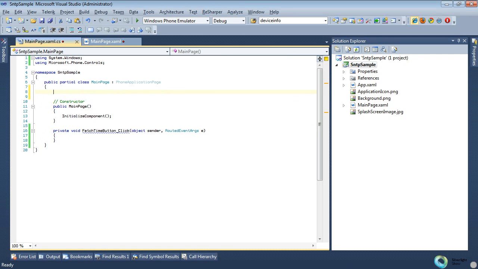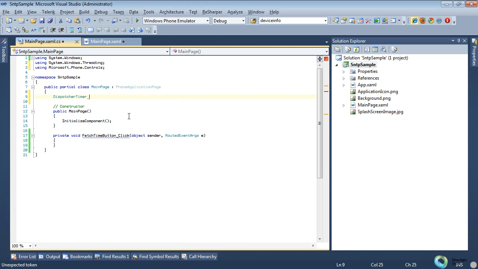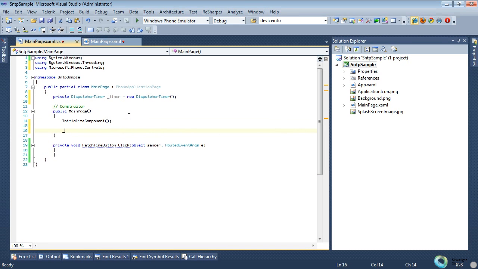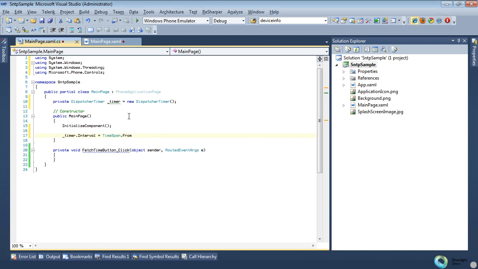Okay, and one more thing, I will use a dispatcher timer here that will be used to update the time display once a second. Let's go ahead and initialize this here. Set this to a time span of 1 second.